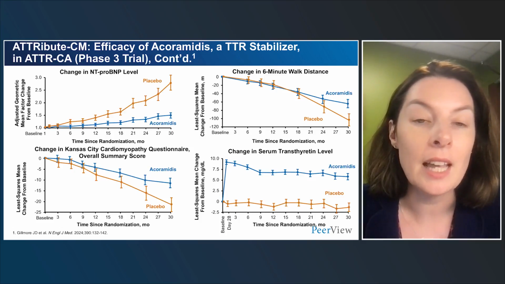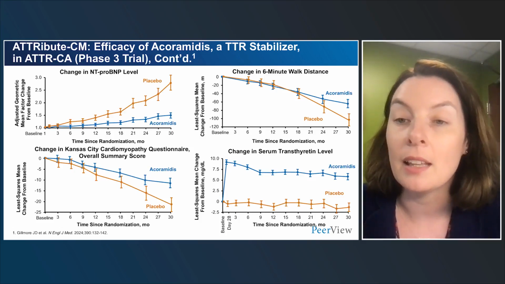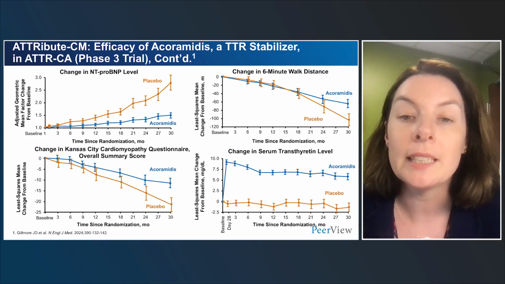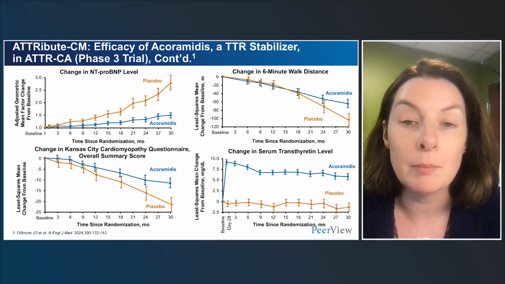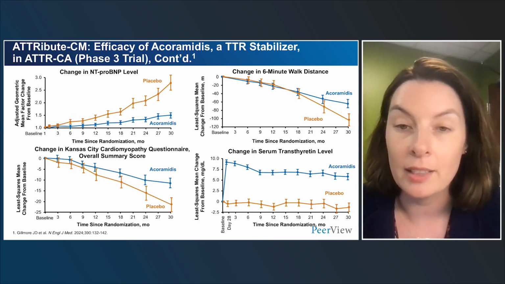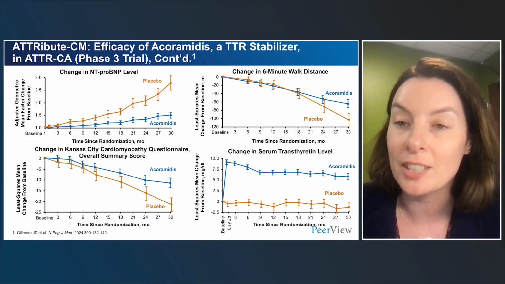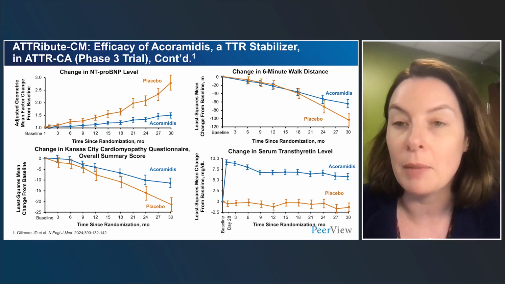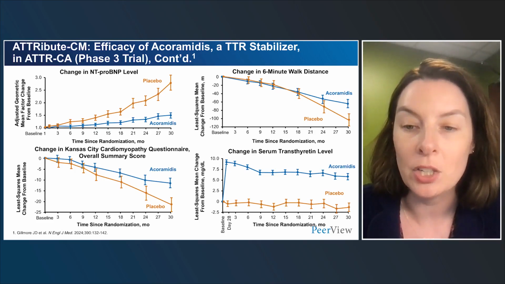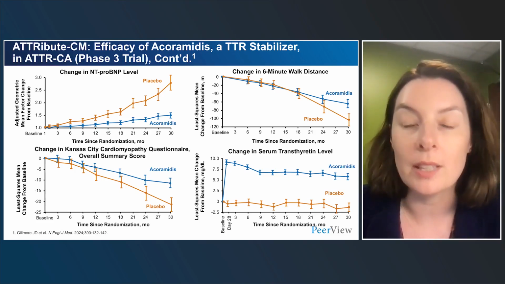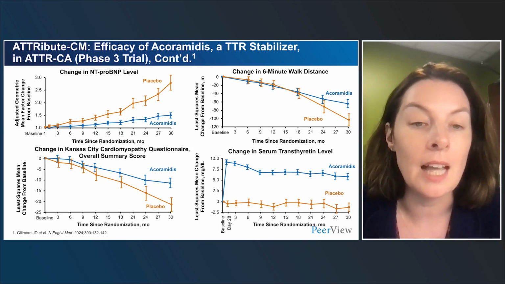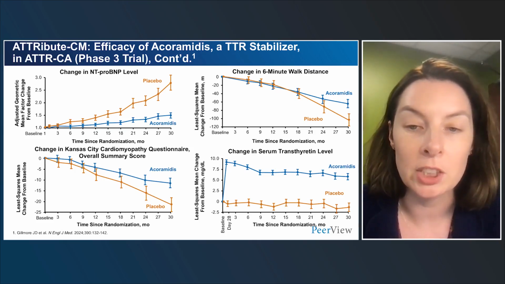And we can see here again, similar in the secondary endpoints, it really attenuates the increase in NT-proBNP. We see also that the 6 minute walk distance does not decline at the same rate. The curves are later to separate than the ATTRACT study. Again, probably for the reason I mentioned, that it's a healthier population that were enrolled in this study at baseline. And that's what we also think we see in the Kansas City cardiomyopathy questionnaire.